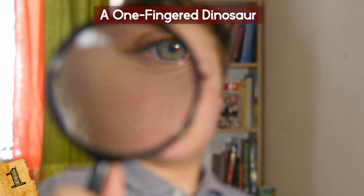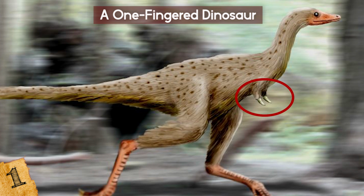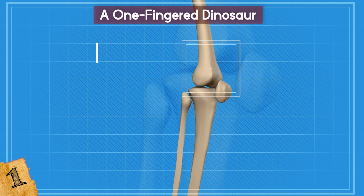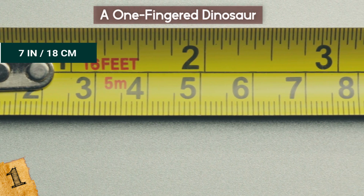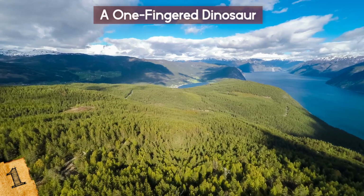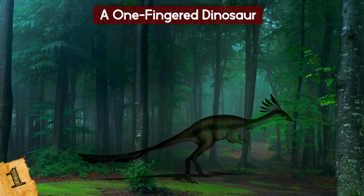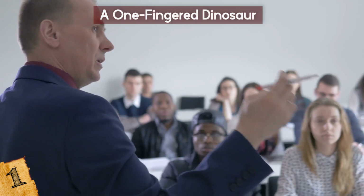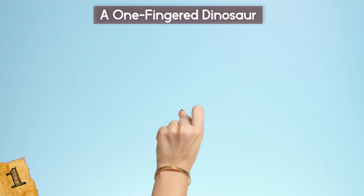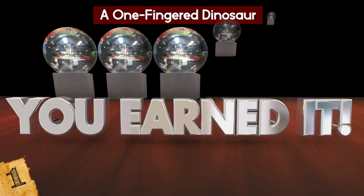One of the most bizarre dinosaur species paleontologists have come across is Longisquama, which had an ostrich-like build and two stubby single-clawed hands. The small dinosaur, which had a femur length of just 7 inches and was no more than a few feet tall, was discovered in 2011 in Inner Mongolia and existed during the late Cretaceous period. Longisquama was one of several species that shared similar characteristics and made up a group called alvarezsaurs. Unlike its relatives, who had tiny but non-functional fingers alongside their single claws, Longisquama had just one digit on each limb, making it the first known one-fingered dinosaur.